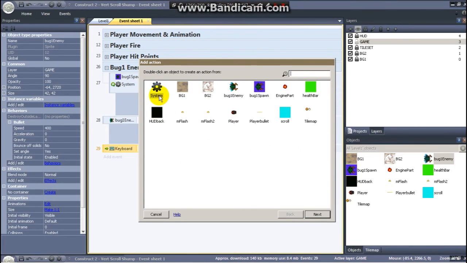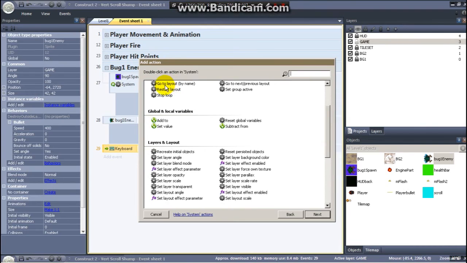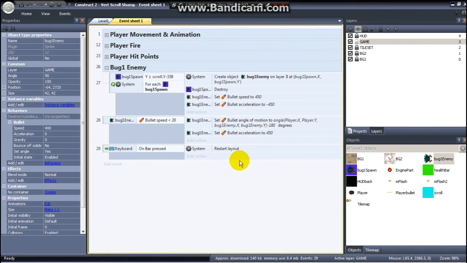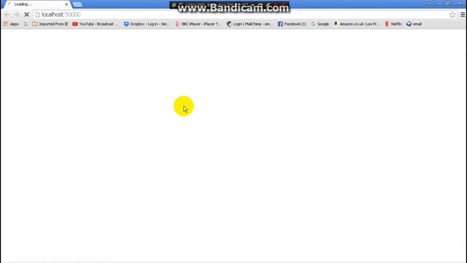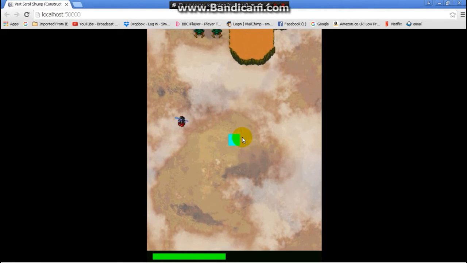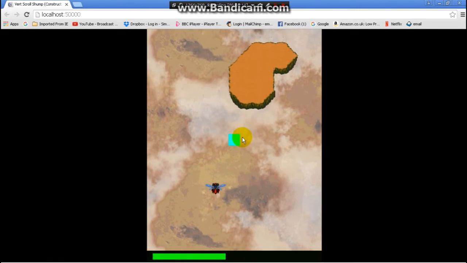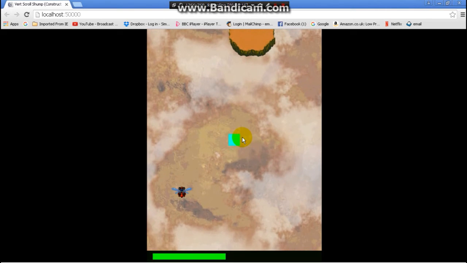Done. And then system, restart layout. So I'm just setting this up so we can test things out a lot better rather than keep loading things. So we can check out what it's doing. So just press escape and that restarts.